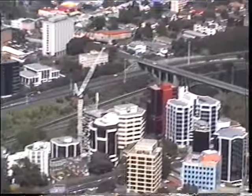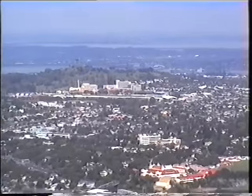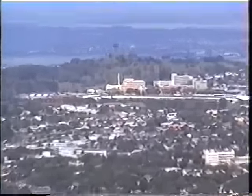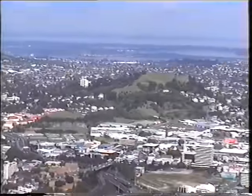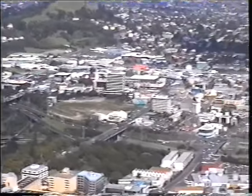Oh, the only time they're doing work is when I'm over there. Now, I wonder if we can see, oh yeah, that's One Tree Hill. I'll zoom in. There it is, One Tree Hill. Probably in the afternoon would have been the best time to record some of this. The fog and the mist is all gone. Okay.